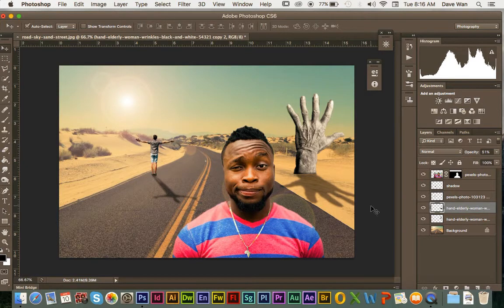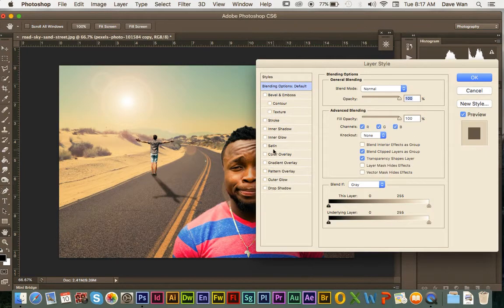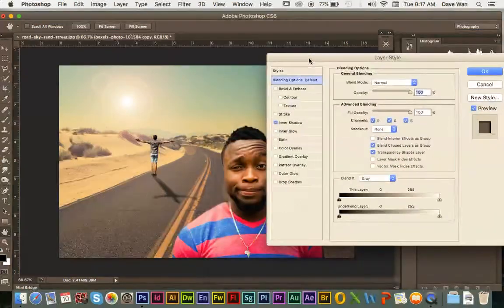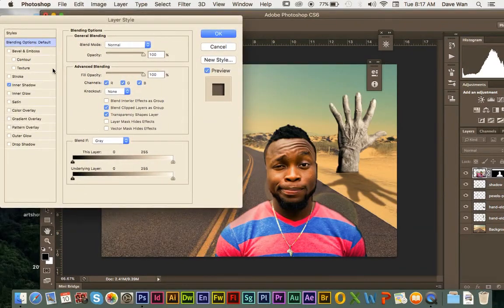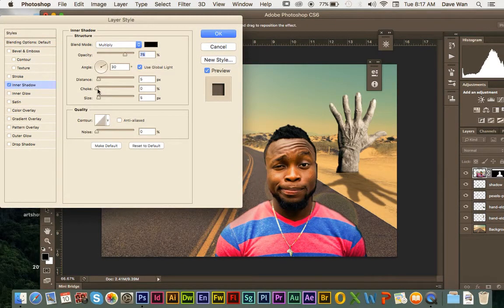Remember, for certain layers like this one, you can also use your blending options, and you can create an inner shadow within your person. So for inner shadow, just click on the option, and we're going to change the angle to the bottom.